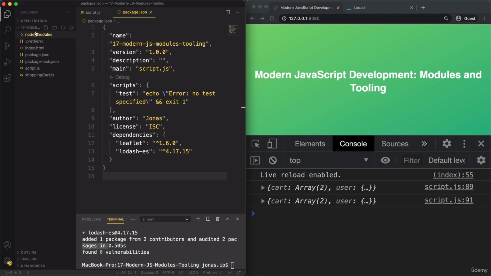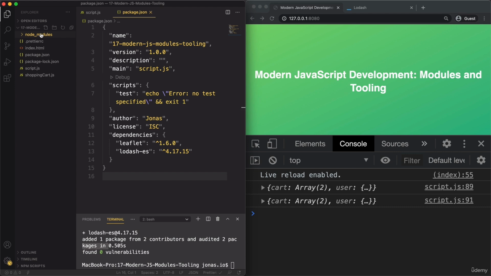So I have had folders here with tens of thousands of files. And so that will just slow you down, and it doesn't make much sense either, because all of these files, they are already at NPM, and so you can always get them back from there. But now you might ask, well, if I copy my project without the node_modules folder, so without the dependencies, will I have to install all of them one by one? What if I have 20 or 200 dependencies? Well, that's again where this important package.json file comes into play.